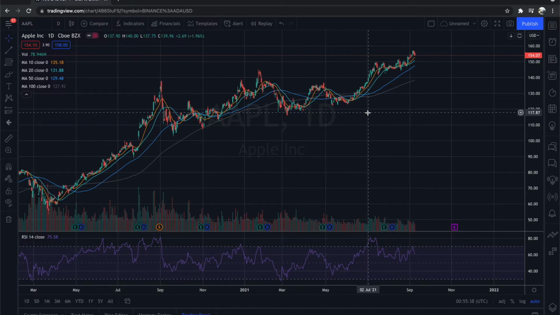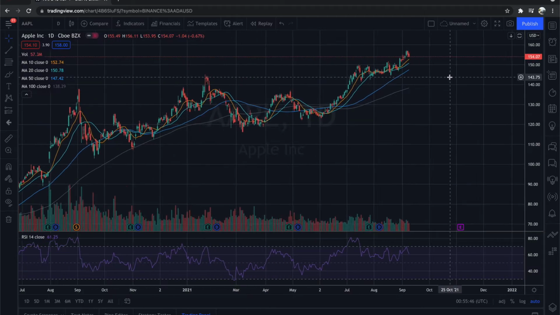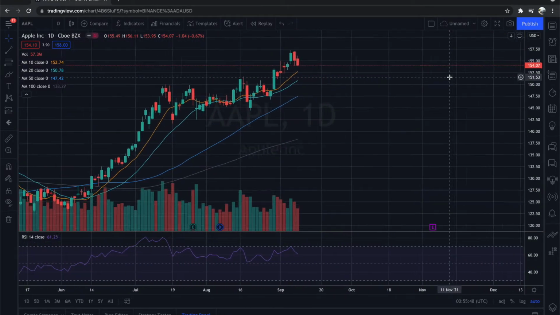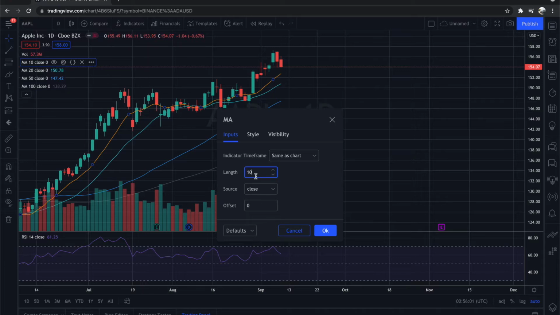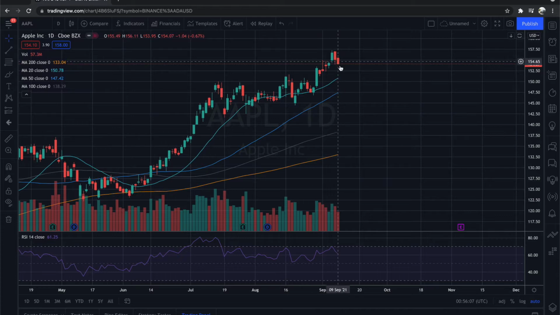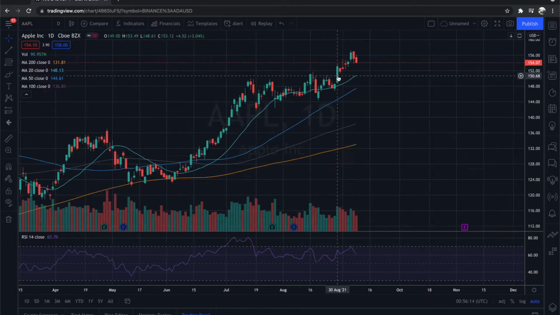So, what do professionals use, and what indicators do they look at in order to add to their long-term portfolio? I'm going to show you the different indicators that they focus on, and most of you already know this. The first indicator is going to be the 10-day moving average, second is the 20, third is the 50, and last is the 100. Now, for the sake of this video, I'm going to remove the 10-day moving average and make it the 200-day moving average. The reason I did so is because you're looking for a strong enough pullback to justify an entry for a long-term portfolio investment. So you don't want to really add the 10-day moving average.